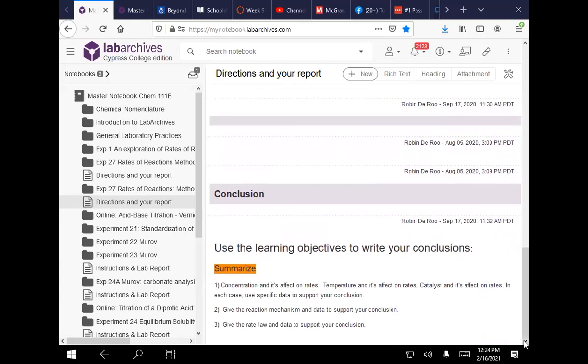Okay, so this was to help you. Some students did not fill this out. I just put this in here so that if you answer all these questions and use your data to support your statement, then this is helping you how to write a conclusion. So yes, you do have to write a conclusion, and please summarize. We want nothing extraneous in the conclusion. We want to get to the point.